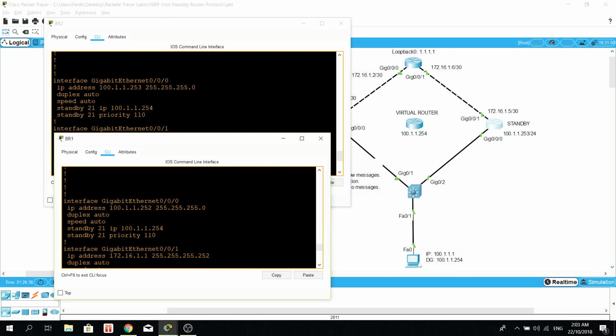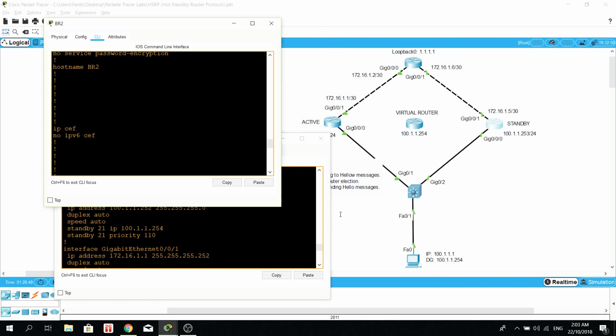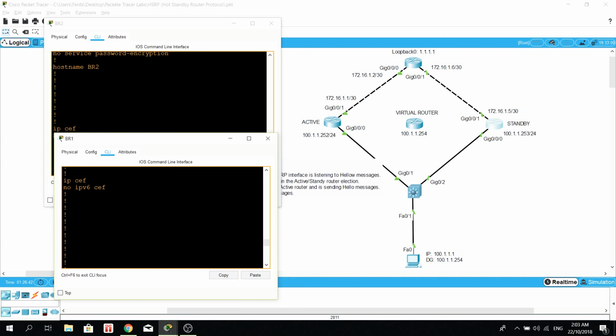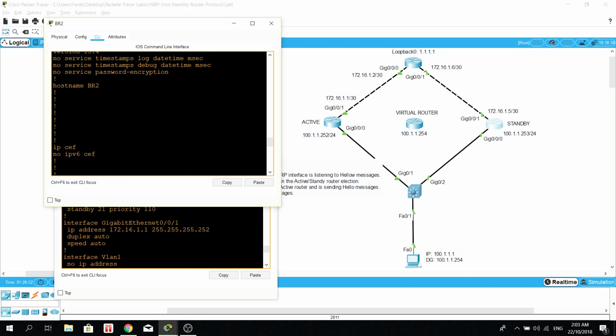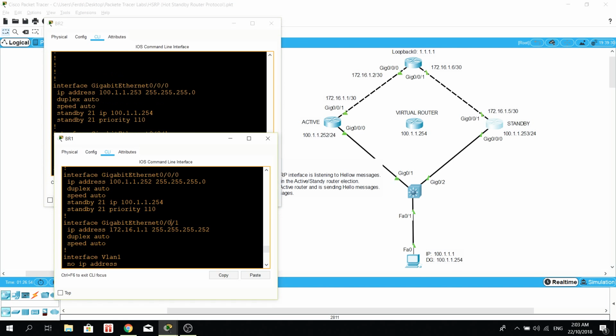In this case, let me just show you this. Here it is 252, and on the other side 253, and the virtual IP address is 254, both 254.